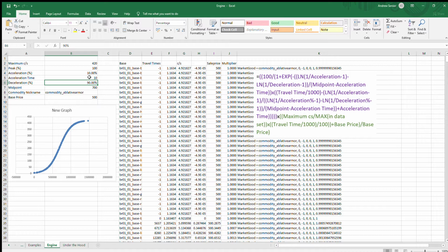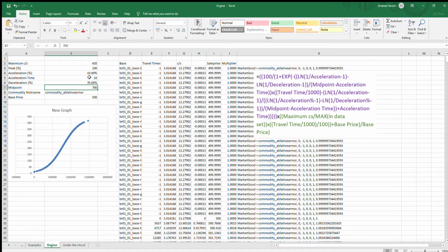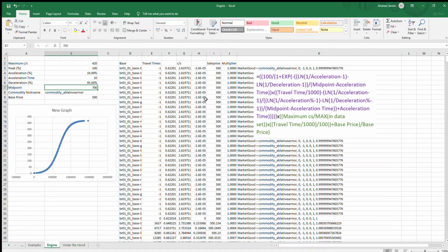It does have an effect on the front end of the curve as well, but say if we drop in 70%, you can see that the front end has softened, the back end has softened, but not as much as the front. If we increase that to 95, that as well is making the curve a lot harder. So we can see here at the beginning it's quite soft and increases into quite a steep increase and then plateaus.